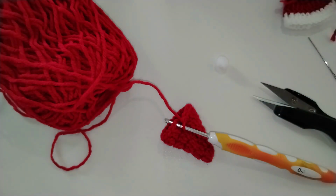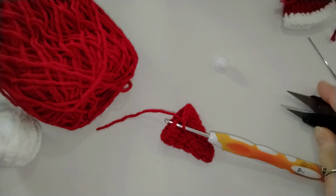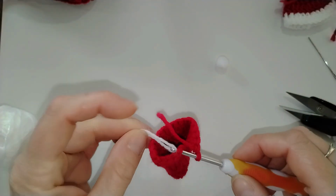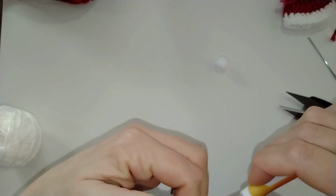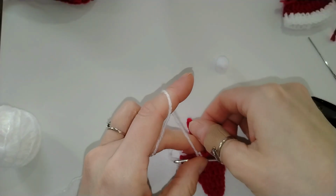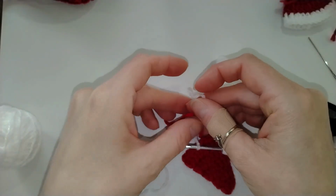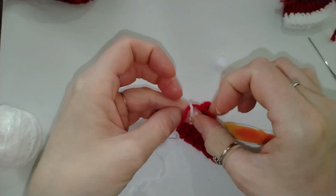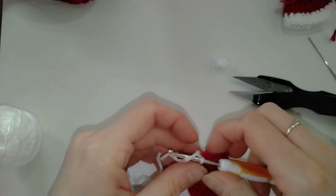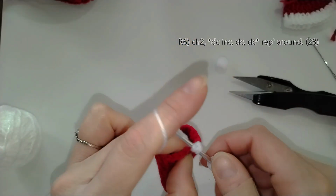So I'm just going to place my hook there. I'm going to cut a little tail, and then I'm going to pull my yarn through, my white one. Grab a little chain, and I'm just going to make a double knot and cut the tails off. Cut them off, and then we're going to do chain 2, and then 2 double crochet.